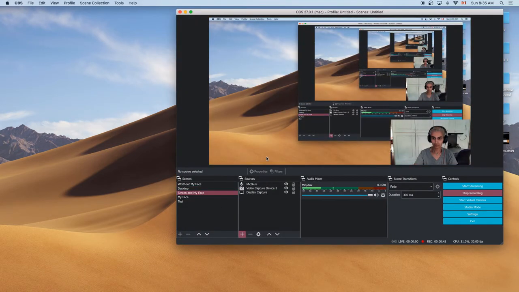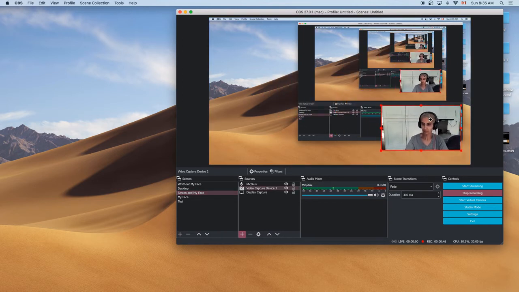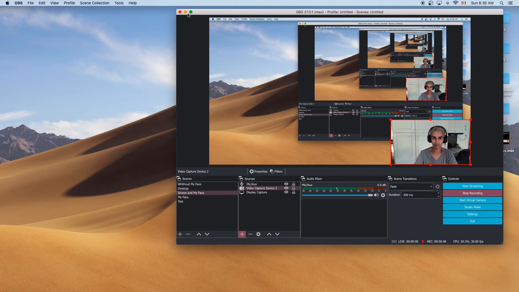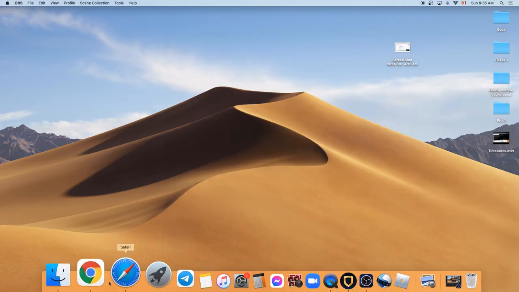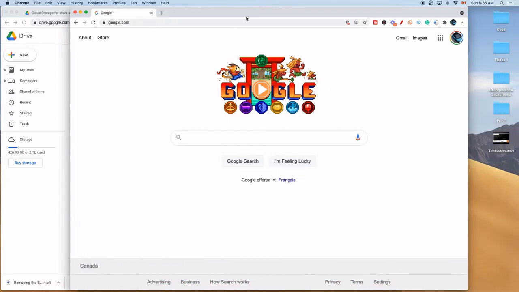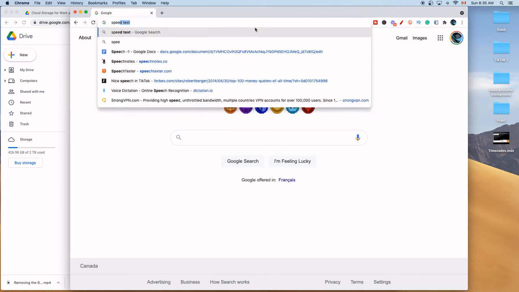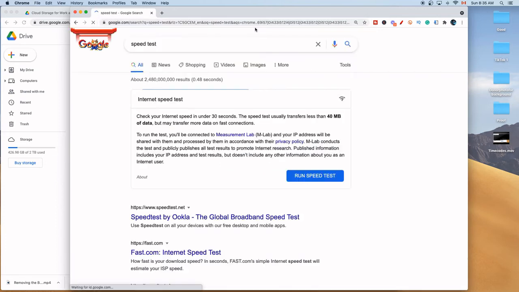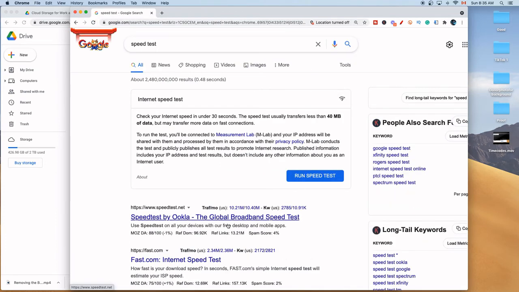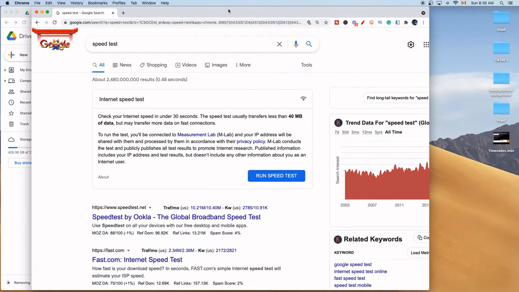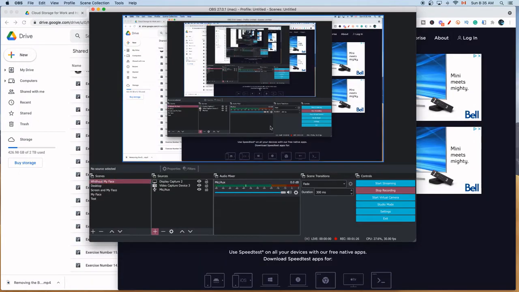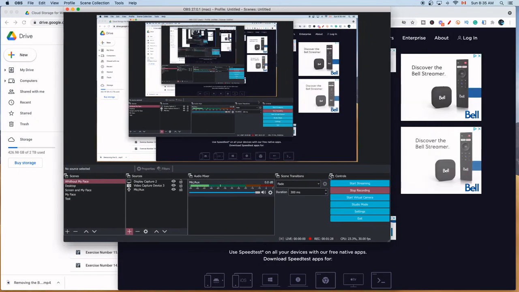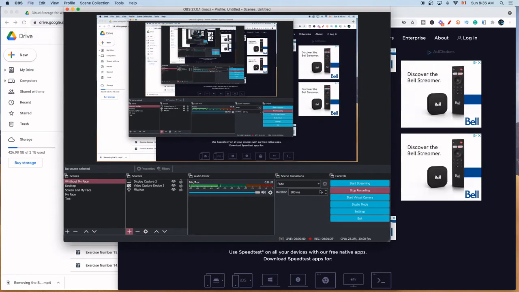Then we go on to screen and my face. This is very helpful if you want to be speaking and having something in the background. So you are showing and demonstrating something while having your face there for emphasis and for explanations. And you can type whatever and this will be recorded and things like that. And now we come here and we see that you can just record whatever.